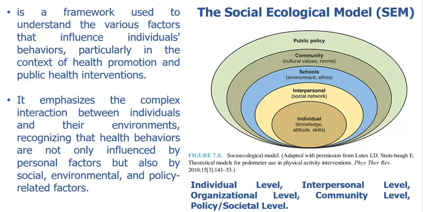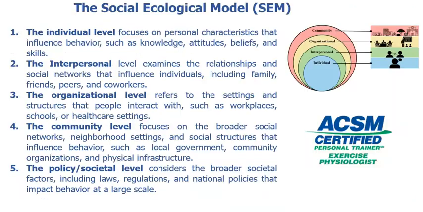You can see in figure 7.8 the levels of the social ecological model, and this includes individual level, interpersonal level, organizational level, community level, and policy and societal level. These levels reflect the different factors that influence health behavior, ranging from personal characteristics to broader societal and policy influence. In this slide we can explain each level of the social ecological model.